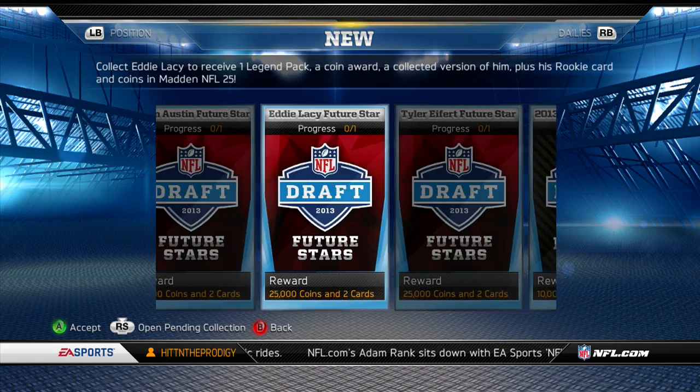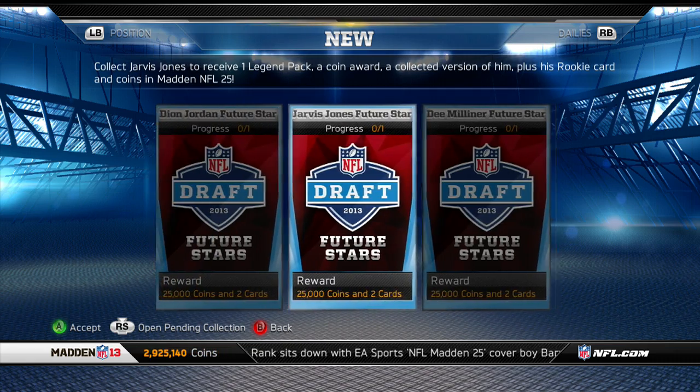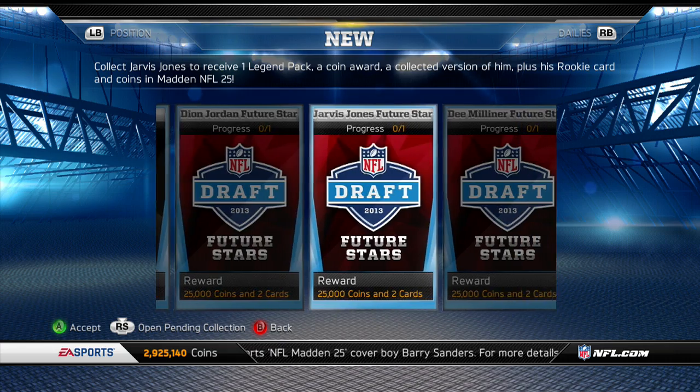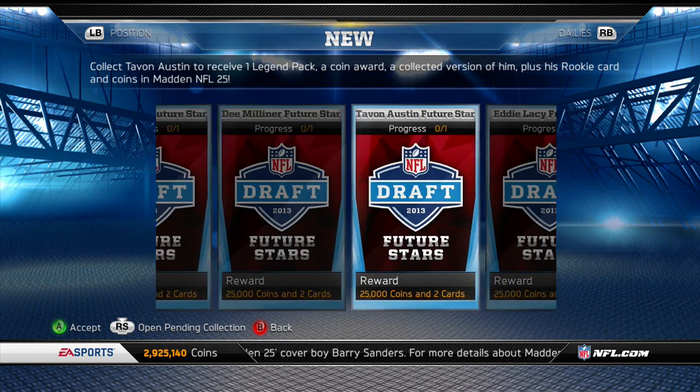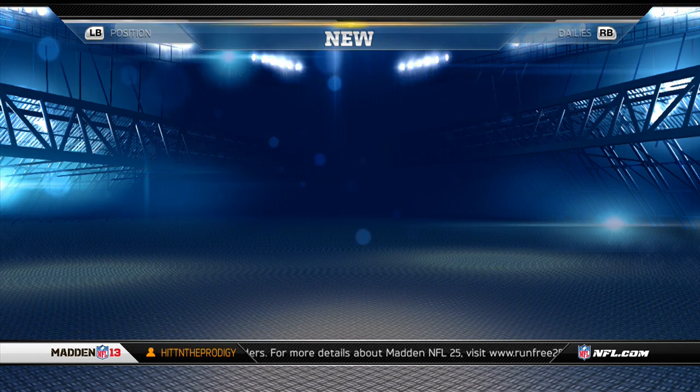And then the Future Star Collection, hopefully I can pull another one of these cards. These cards are going for a lot on the auction block right now, and you can also bring these cards over to Madden 25, and it'll allow you to keep them. And the one I want to get is Dee Milliner.